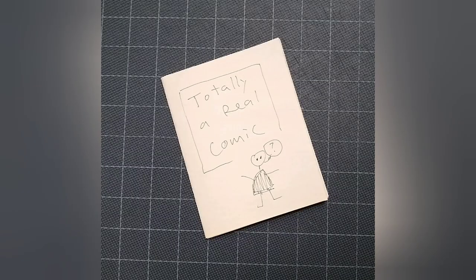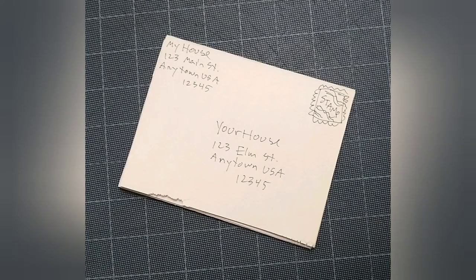And they're super easy to share, too. Since the end product is so small, you can easily put one in an envelope and, for the price of a letter, send it to all of your adoring fans. If you start with paper that's 11x17 inches, you can even tape it shut and mail it without an envelope. Just be sure to leave the back cover for address and postage, and follow all the rules that you can find at this very long web address.